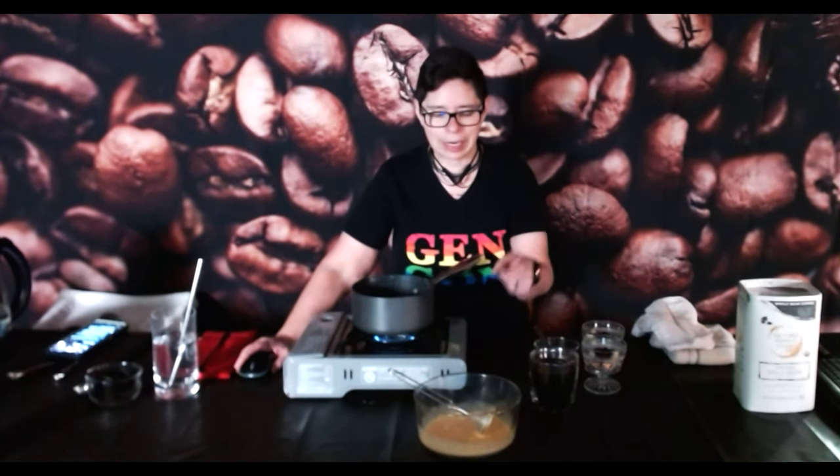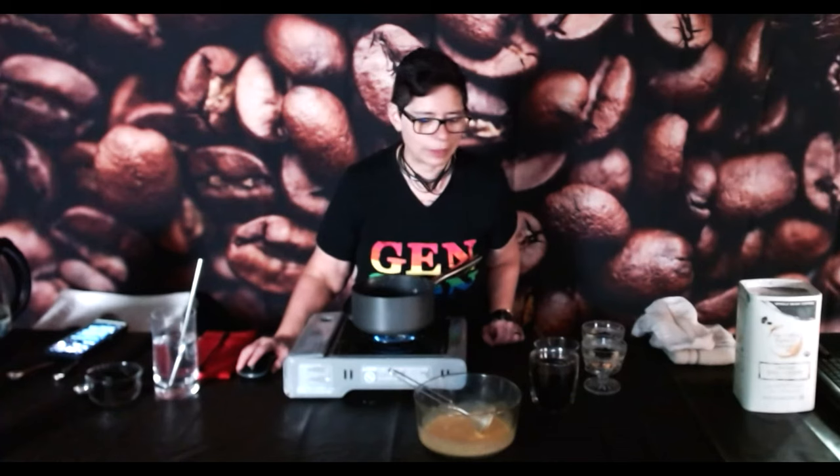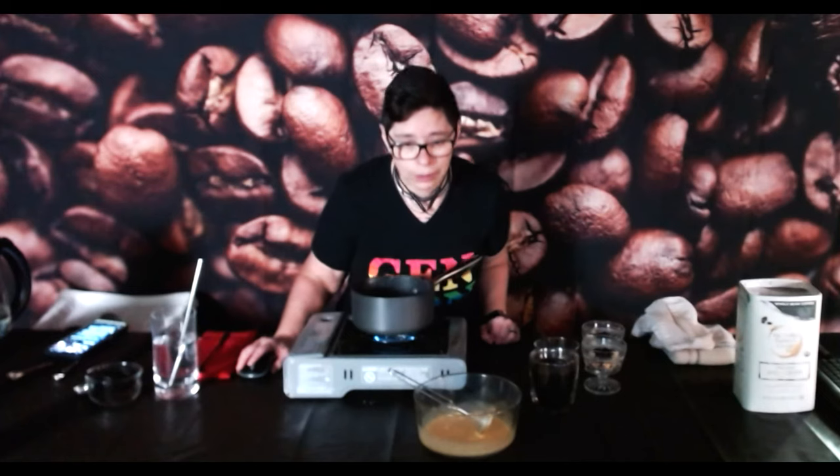Bluegrass Girl says what I have is a French wire whisk — it's the best whisk ever. I love it for everything except for just eggs by themselves, because then the white crawls up the top of it, which is annoying. But for things like this it's perfect, and it makes the nicest curds.